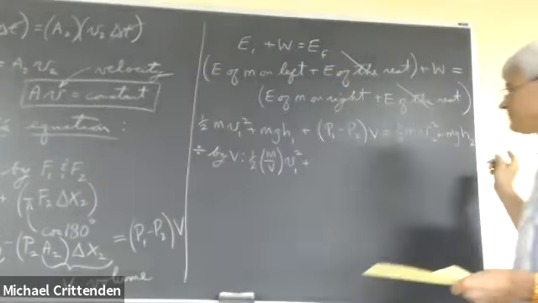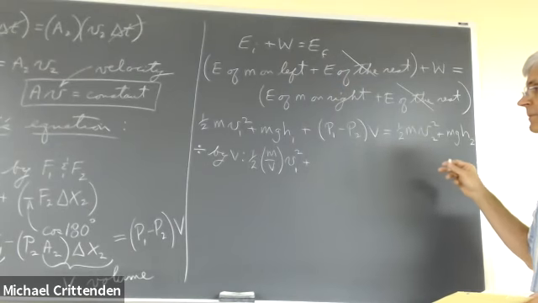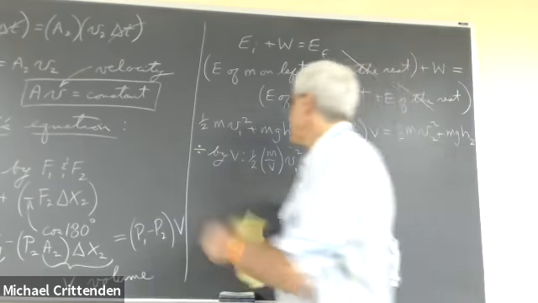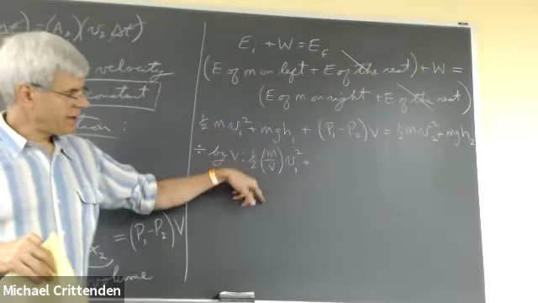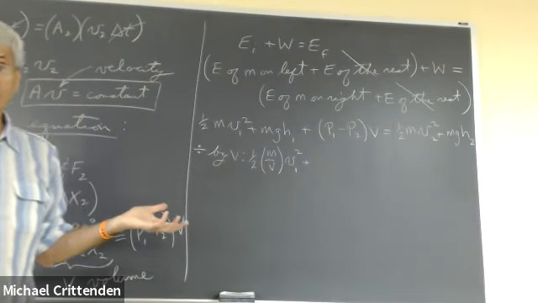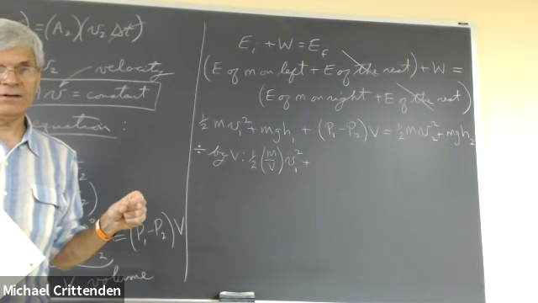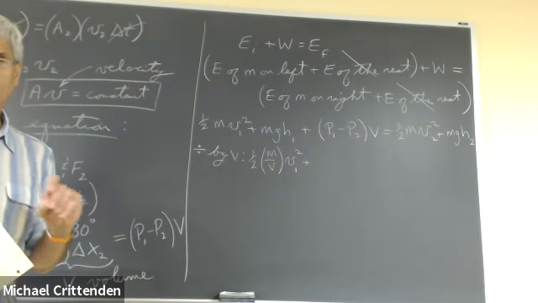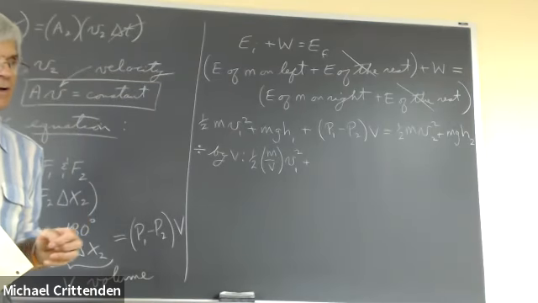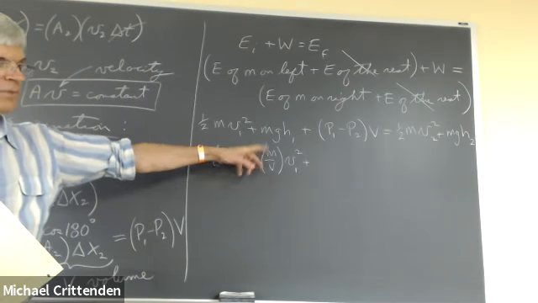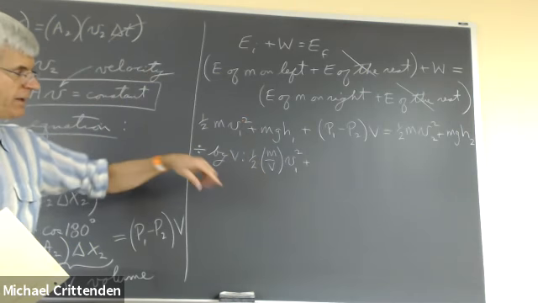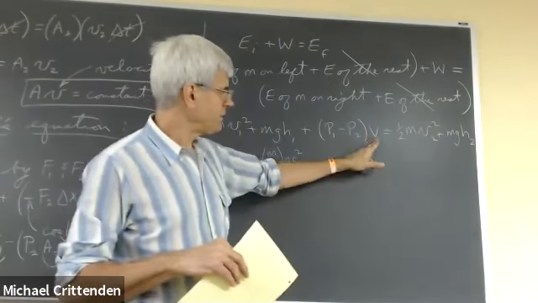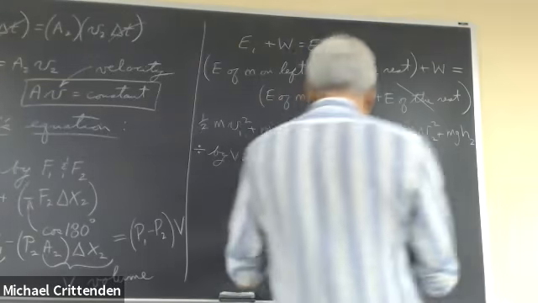So what's going to happen if I divide through by the volume is every place there was an M, there will be an M over V, and that's the density of our fluid. What this does is it eliminates references to those little chunks of water that I sort of arbitrarily drew on my picture and replaces it with something which is a basic property of the fluid, its density. So every place there's an M, it's going to become M over V, and the V will disappear from that term. V over V is 1.